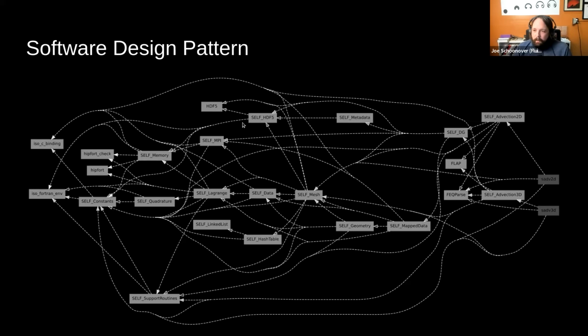The main issue I came up against when I was transitioning to HIPFort was the explosion in the number of lines of code, simply because now I'm not just managing Fortran code, I'm managing C++ code, and then there's a lot of other boilerplate interface stuff that needs to come into play. So all this pattern-driven design was meant to make this code a bit more maintainable as I went through this transition over to HIPFort.